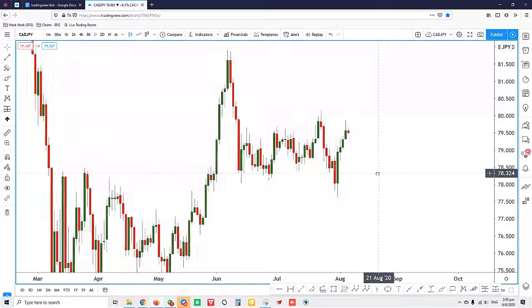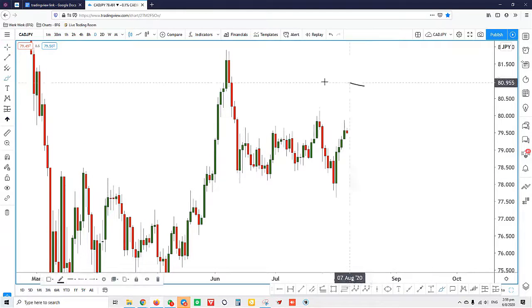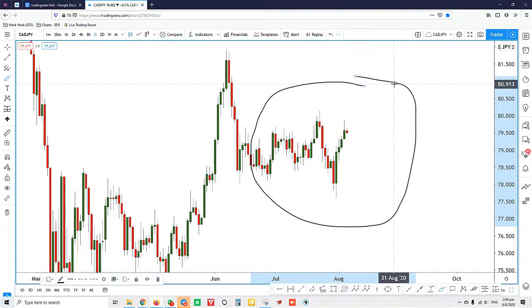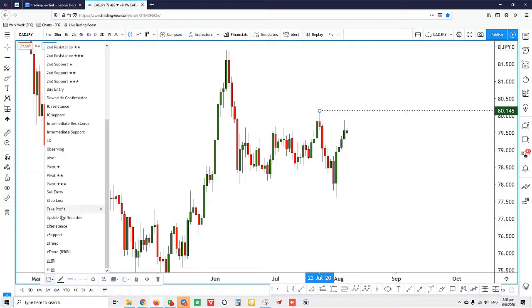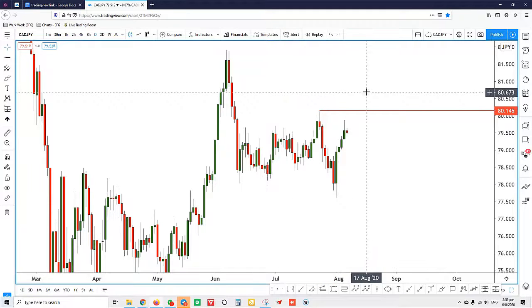Right, so I just want to start off with the daily chart. On the daily chart, we just want to focus on this current area. Right now, price made a push down and came back up. The momentum that's carrying it, I'm thinking could come back up to this graphical resistance level. So I'm just going to put a graphical resistance level here. I'm going to call this the daily resistance. There isn't any clear graphical support.